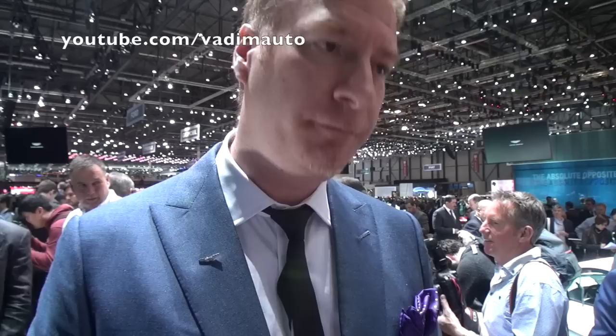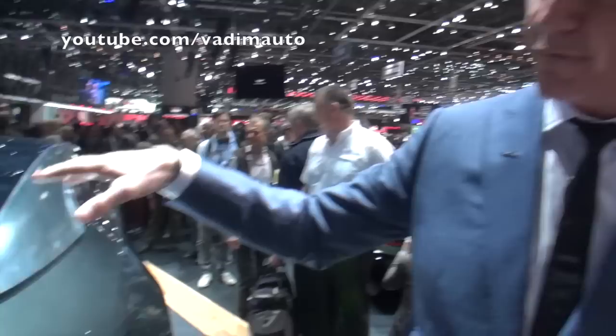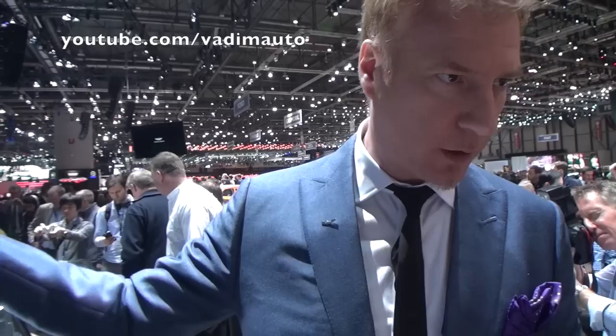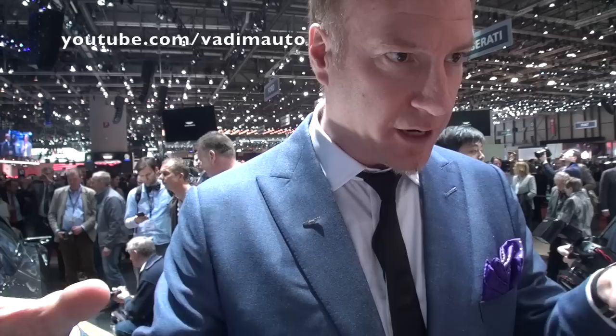What are these things in the... I'd just like to pick out a couple. Obviously, when you're stationary, this is a solar trickle charger. Effectively, it's running the ancillaries in the car when you're stationary. The markets that we have to think about, Middle East, certain areas of America, certain areas in China, are incredibly hot places. One of the disadvantages of that is when you're parked and the car is switched off, you get solar loading on the inside. So the trickle charge solar panels here run the aircon free of charge, effectively, while the car is stationary.